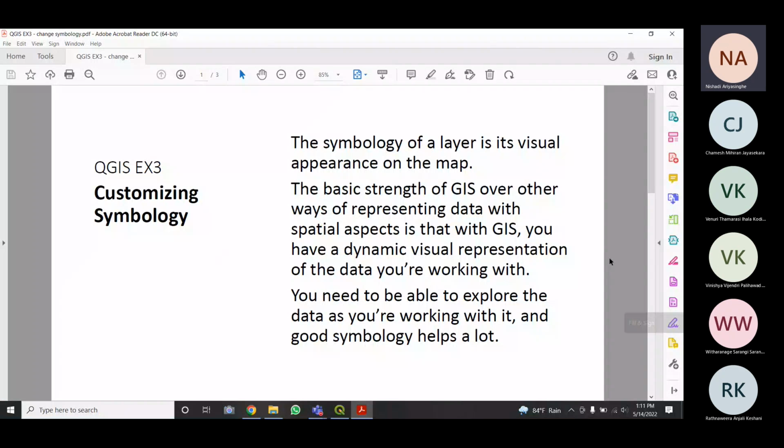So on the last week we did about attributes, right? We completed attributes. We talked about the attribute table, and we talked about querying certain attributes and creating new layers or new shape files which is related to those attributes, right?